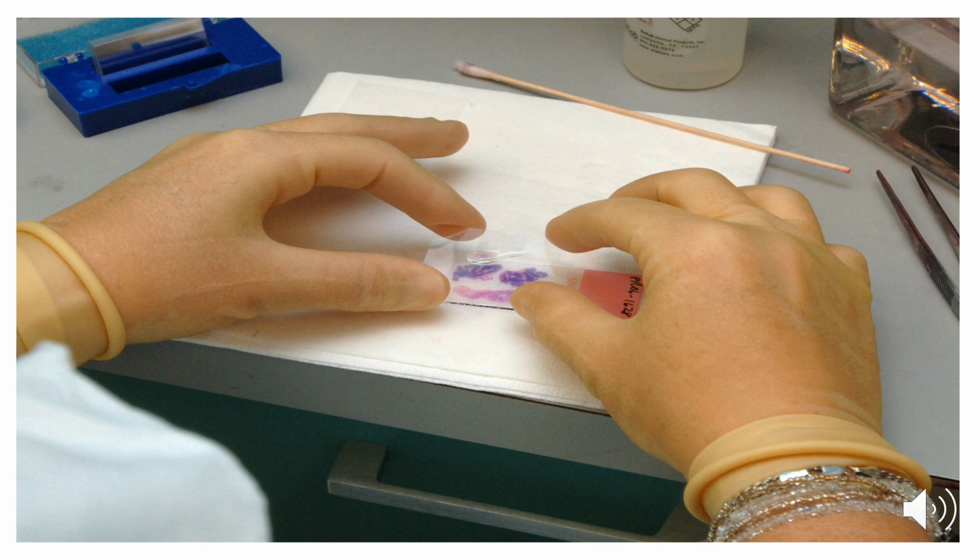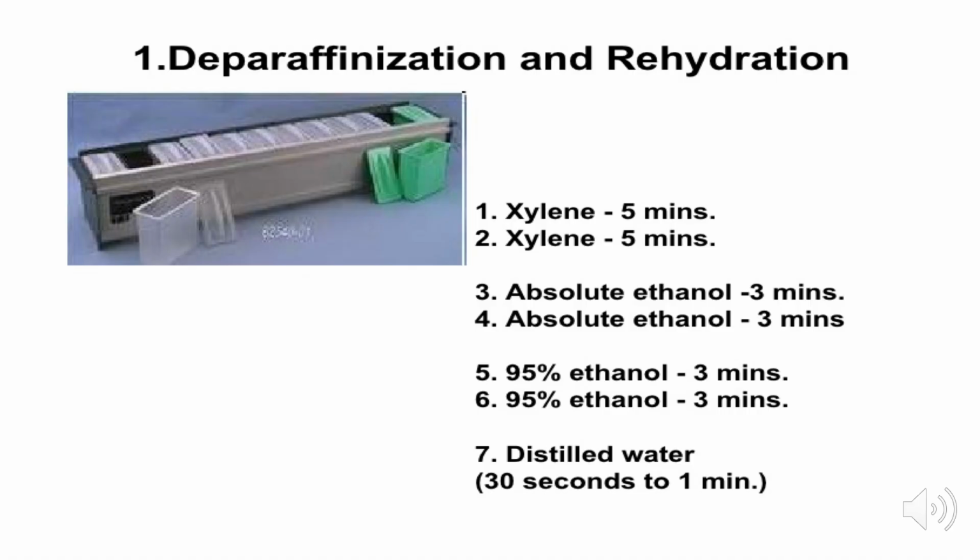Before we proceed with the staining proper, we will first perform deparaffinization and rehydration. From the name of the procedure, deparaffinization means we're going to remove the paraffin from the thin sections. How do we remove paraffin from the thin sections? We will use xylene. I hope you can remember that in infiltration or embedding, xylene is replaced by paraffin inside the hot oven. In deparaffinization, we're going to remove paraffin using xylene. So the thin section is now infiltrated with xylene, and there's a need for us to remove xylene. How is that made possible? We're going to remove xylene by using absolute alcohol.